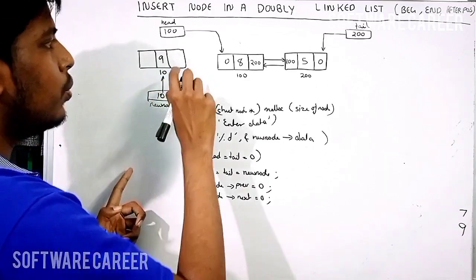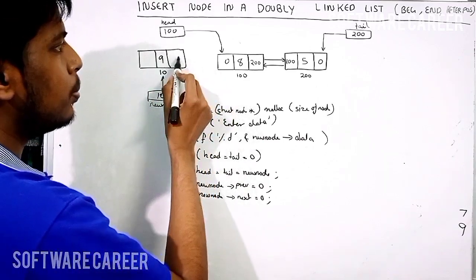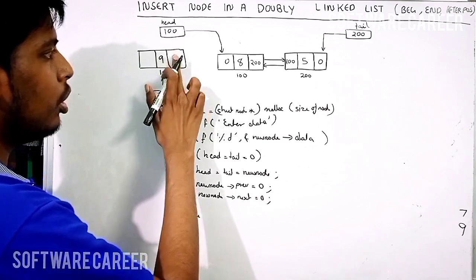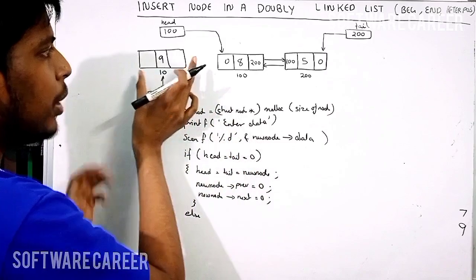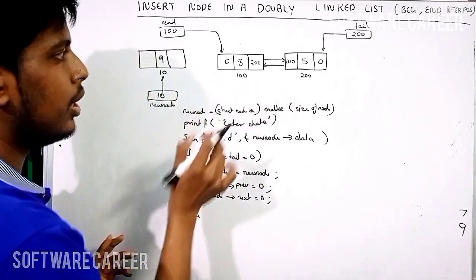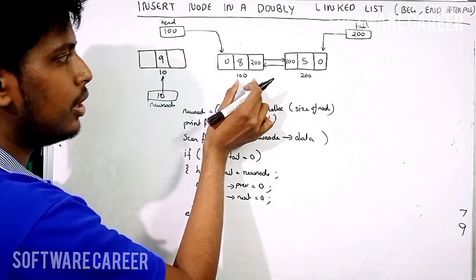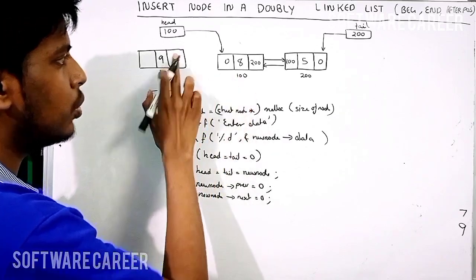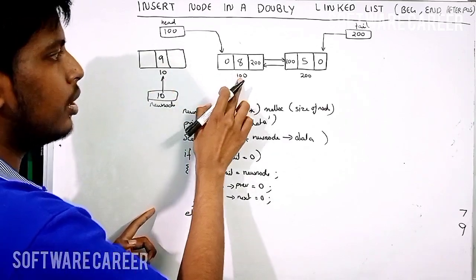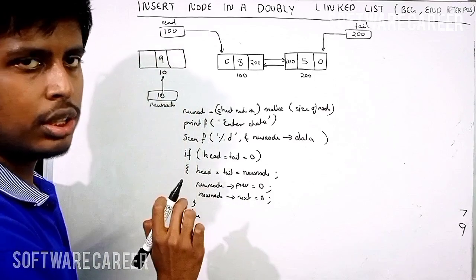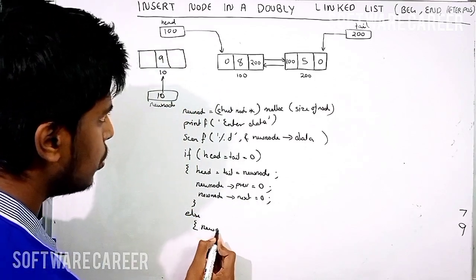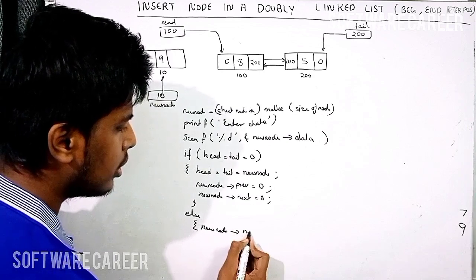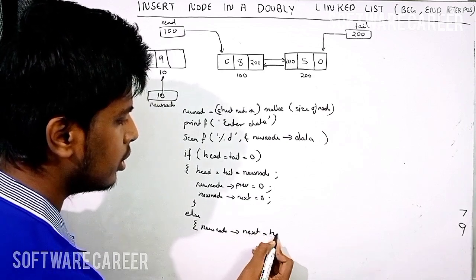Now next, this next pointer of this node should contain the address of the next node. If you make this the first node and this the second node, then this pointer should contain the address of this node, that is, 100 should be stored here. So how to get 100? You can get it from the head pointer. So I am writing the code. See here, else new node next equals to head.